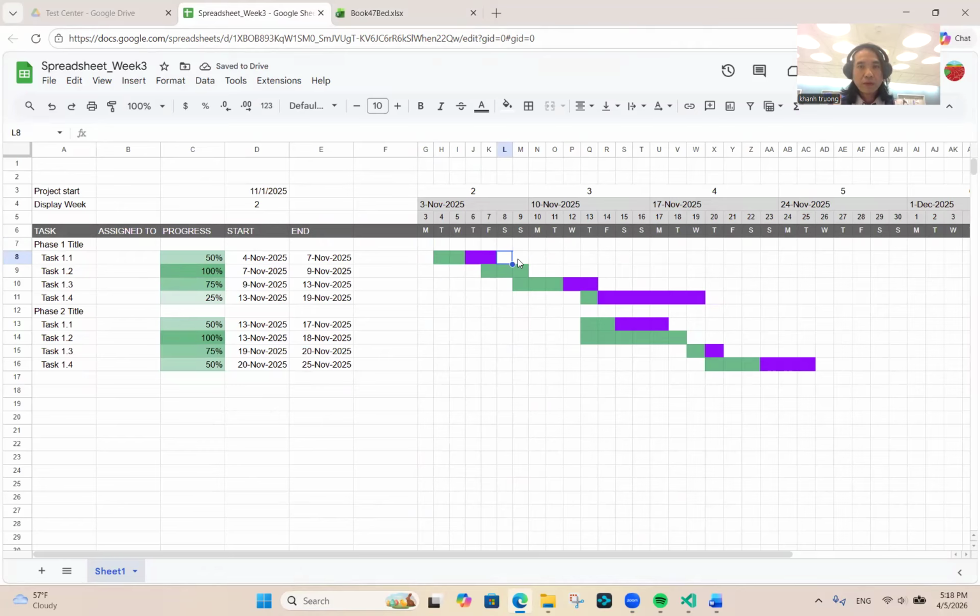I don't know, maybe this one right here equal to this one. You can actually manually do it, or you can programmatically try to figure it out. What is the end day? And then after the end day, or you can actually figure out the start day and then put the task name, the name of the task before it. It doesn't matter. But this is how you do it.